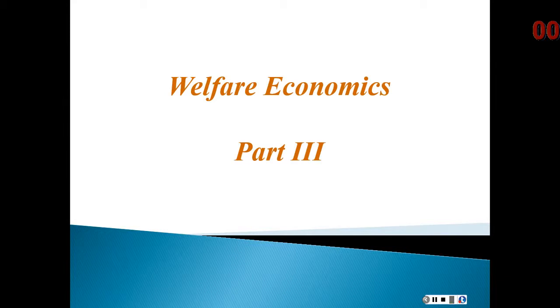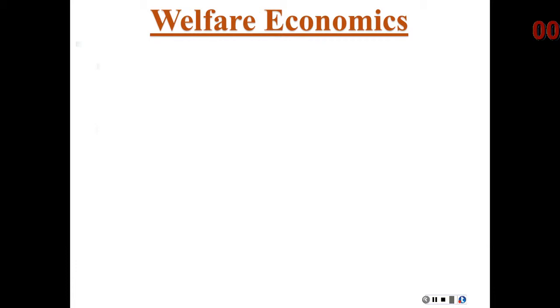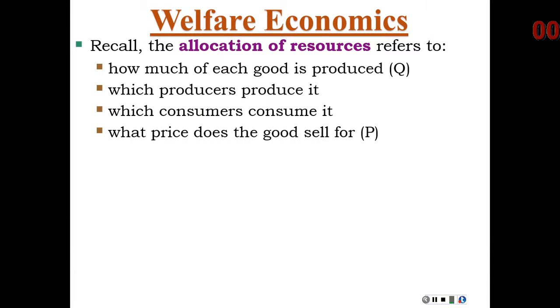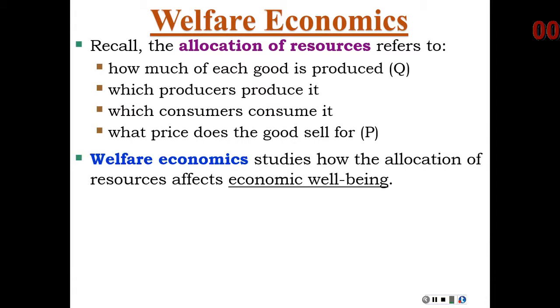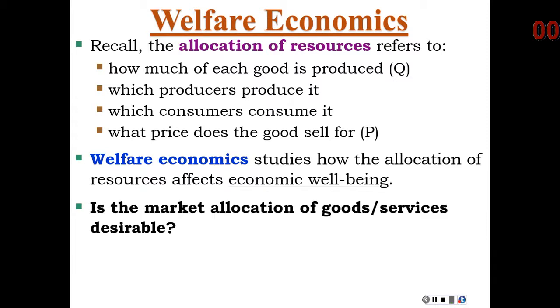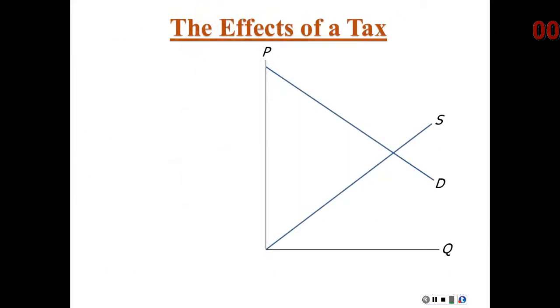And so let's go ahead and get started. Remember, we're talking about welfare economics, consumer, producer surplus. Is the market allocation efficient? How does it promote economic well-being? That's what we've been talking about. What we're going to talk about in this third lecture is we're going to apply the analysis of a tax to a competitive free market and see how that changes the allocation of well-being and surplus in the market, and what does that do to the economic well-being.